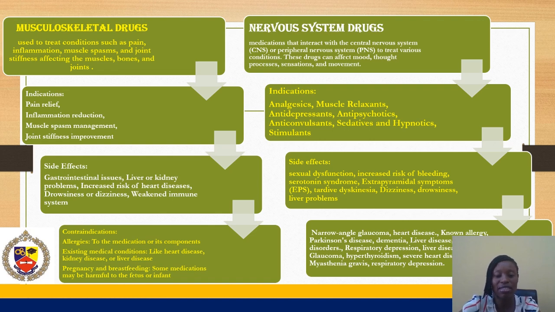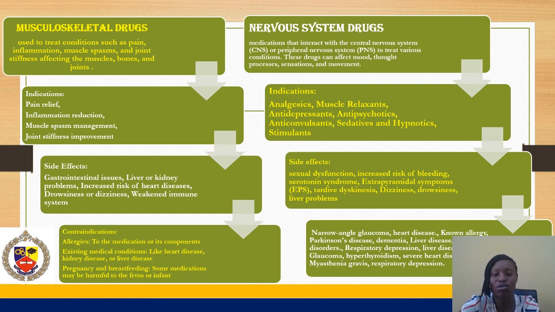Contraindications can be allergies or existing medical conditions like heart disease. That means you shouldn't take those drugs without informing your doctor of your condition and the underlying condition. So when you are administering these drugs to your patients, you need to ask them some questions concerning their health so that you would not compound their problem.